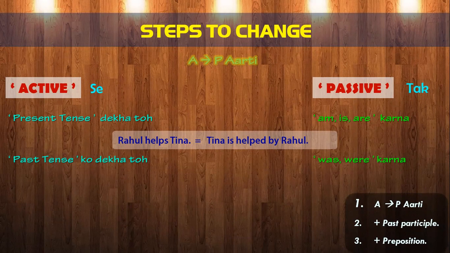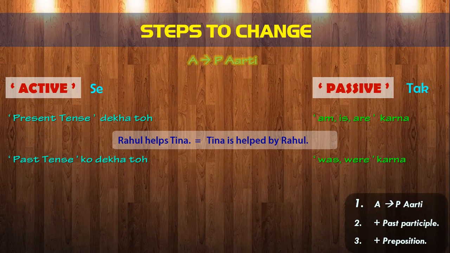Rahul helps Tina. Let's check the tense. Rahul helps Tina. Is it a present tense, past tense, or a future tense? It's a present tense. And so we know the first tune: present tense dekha to am, is, are karna. So we have changed into passive voice and we have corrected the auxiliary with is. Hence the answer becomes Tina is helped by Rahul.